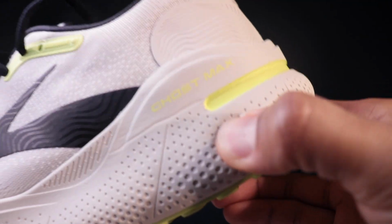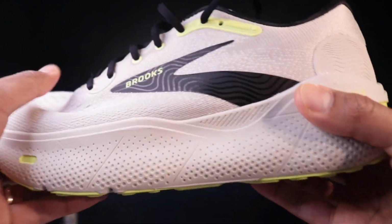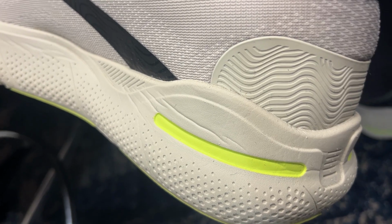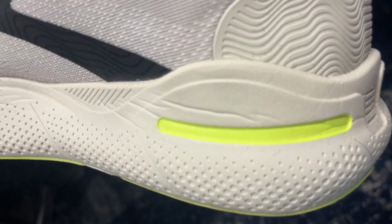Now diving a little bit deeper into the midsole here, as I mentioned, they're using this supercritical DNA Loft foam. This is not the softest compound, it's not super firm, and it actually took a little bit of time to break in. So you can see now, if we zoom in here, I'll make sure I get some crispy B-roll for you guys. We actually have some creasing in the midsole now.